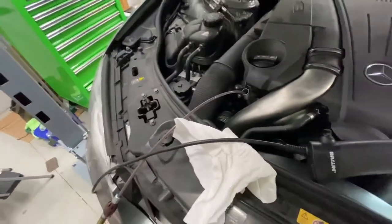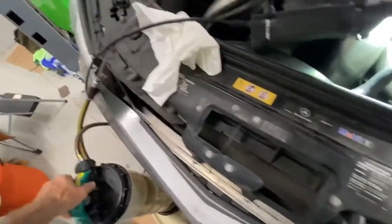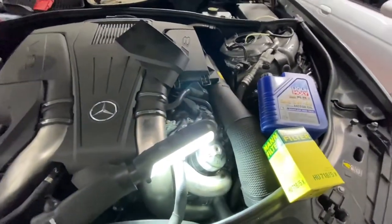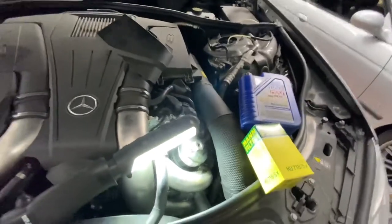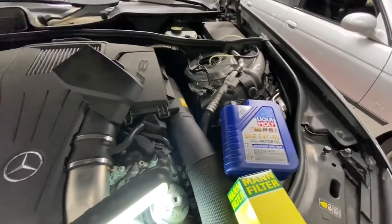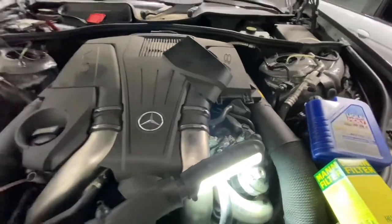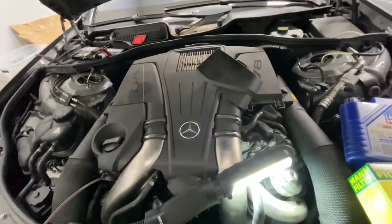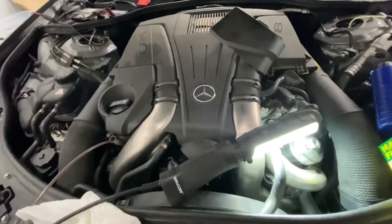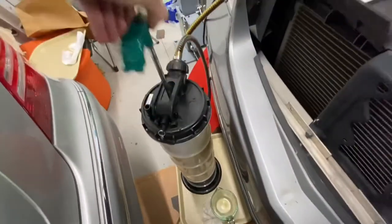The nice thing about this is the car is cold, and it takes 5W40. Once again, the filters and fluids are gotten from FCP Euro. They're reasonably priced — for $65 to $70, you can get an original equipment oil filter and full synthetic oil. You can't beat that price. You take a car like this into a dealership and they'll charge you a couple hundred dollars, which is more than reasonable. So we'll just let this do its thing.